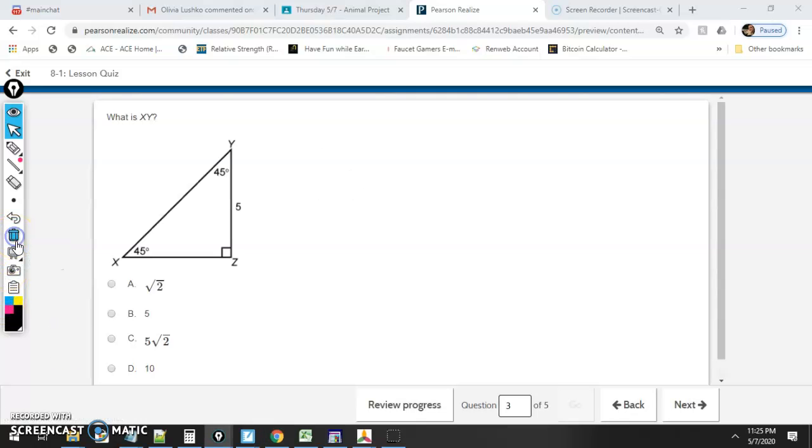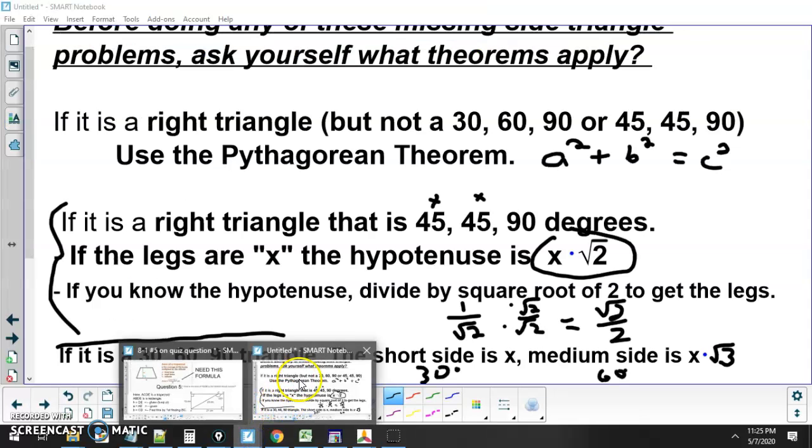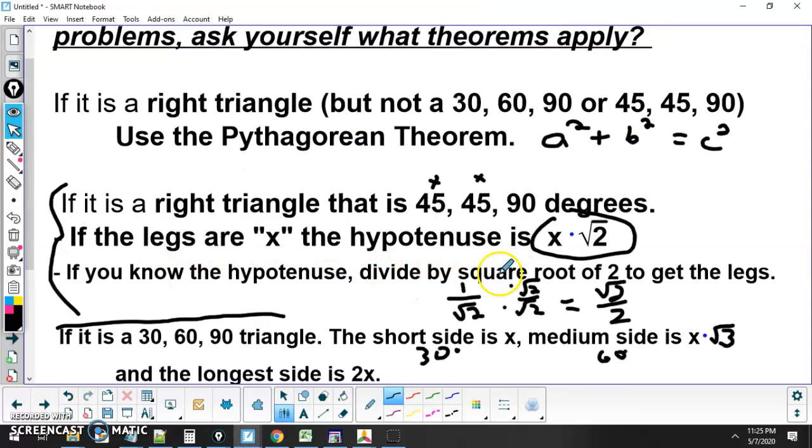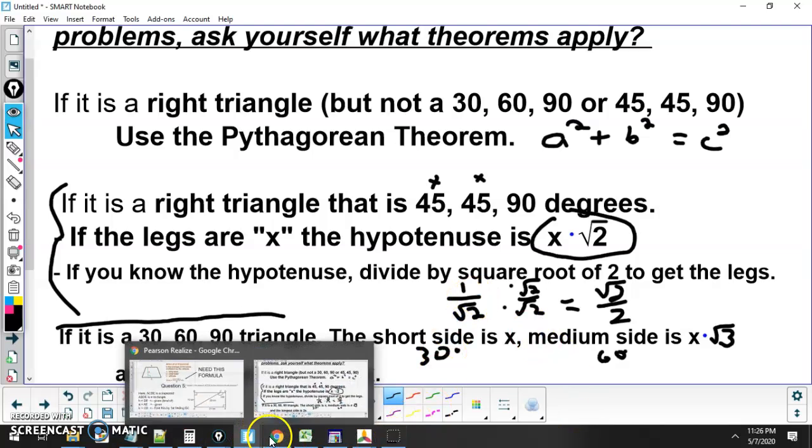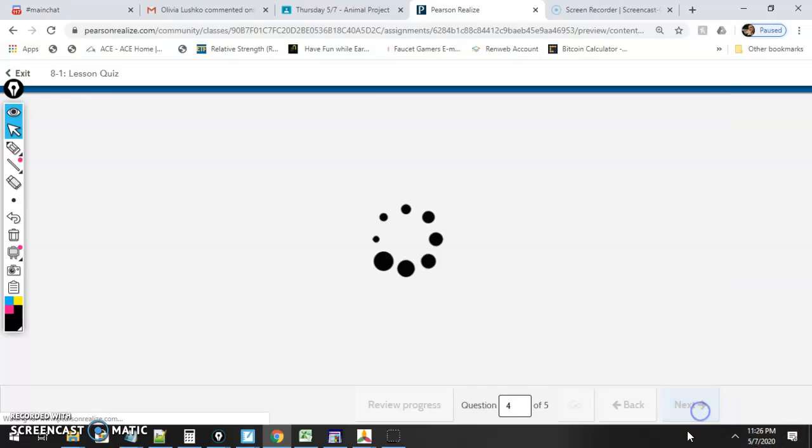All right, this next one here, it's also not anything tricky on your part here, okay? It's a 45, 45, 90 triangle. They give you one of the sides, okay? You're trying to find the hypotenuse. Well, if you've been awake and watching any of my videos, you would know that this is a special relationship, and it tells you right here, okay, how to figure out which one's the hypotenuse. So, yeah, you can get this one right. If I tell you anything, it's too much, okay? So that's it. I already told you something, and that's too much because that one's pretty cut and dry.